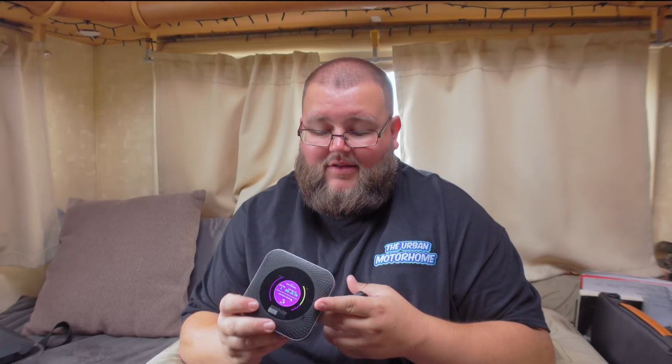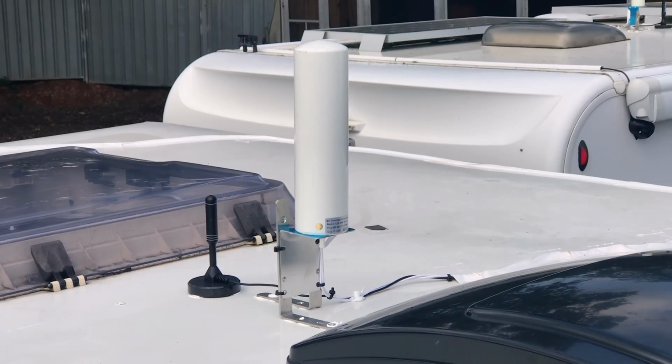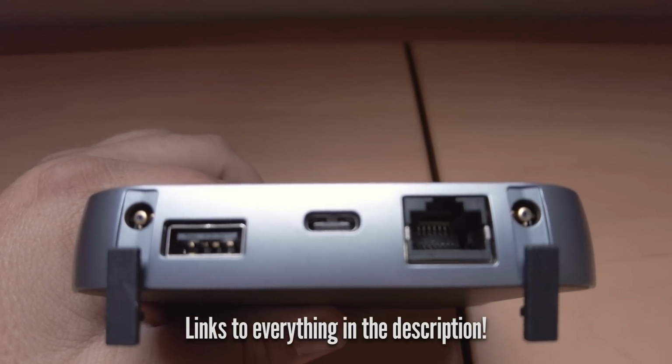It really does. Because I'm now trying to work with an editor, I have to upload my footage to that editor, so I really need the best speeds possible. And along with this, I've got an antenna which allows me to plug into the bottom of this and gives me a really good upload. The download I'm not so worried about because I've got good download speeds on my phone and I can always hotspot from that. Don't get me wrong, they are great, but I can get good download speeds anywhere. It's the upload I really want. So if you are a YouTuber or a remote worker and you need good upload speeds, then I would really recommend checking out the Netgear M1 Nighthawk.